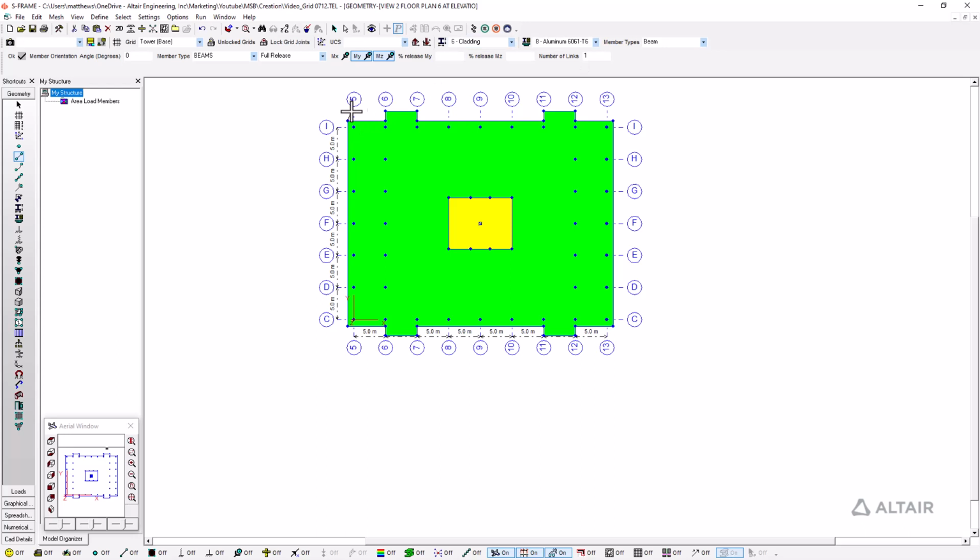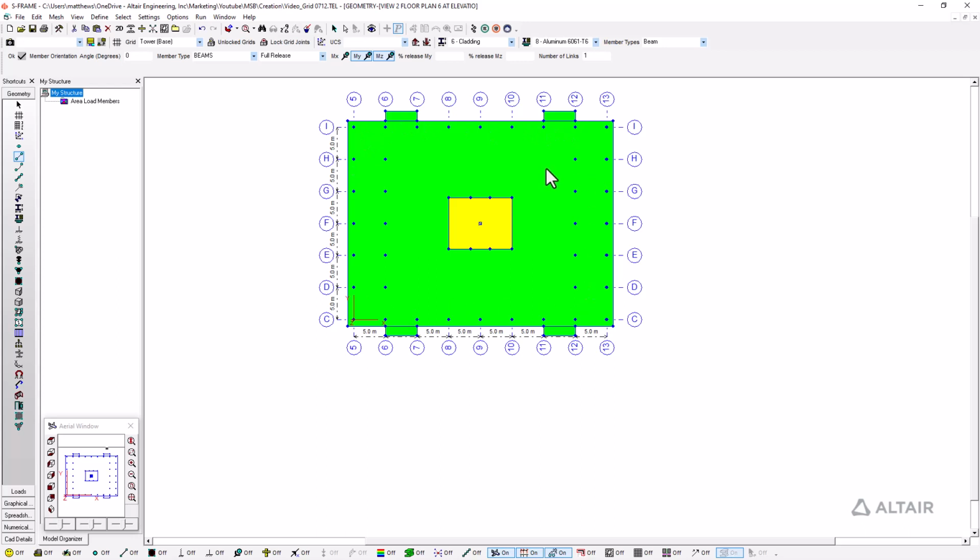So I'm going to start here and cut through my Sundex, because I don't want those to have cladding on them. Covering them, I guess you could say. And I'll just continue this on, right-clicking to basically extend the member selection or definition. And now I've got the cladding members defined throughout this area.